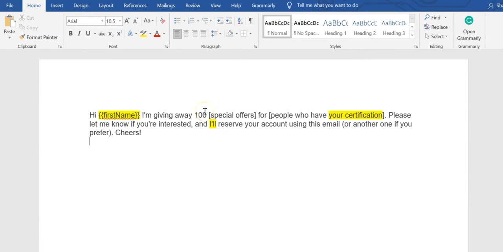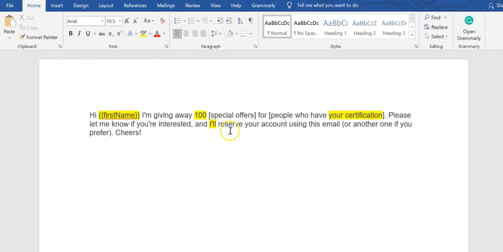All right, so the other key psychological principle here is scarcity. So I'm giving away 100 of these special offers. I don't have unlimited ones to give away, which is true. The system I have set up only allows me to generate so many of these. So that sense of scarcity, that there's only 100, compels action. Oh, okay, I better act now to be able to get this special offer.